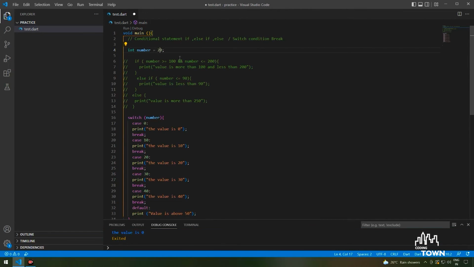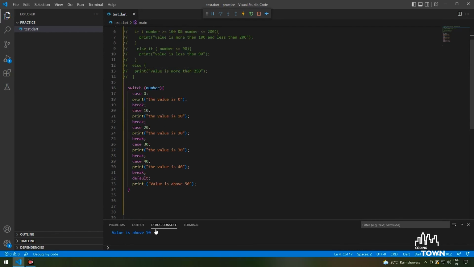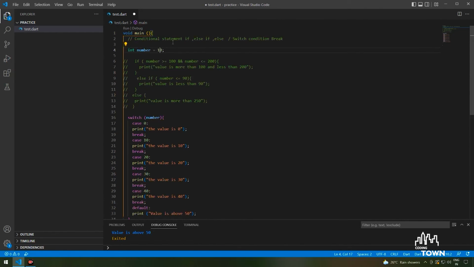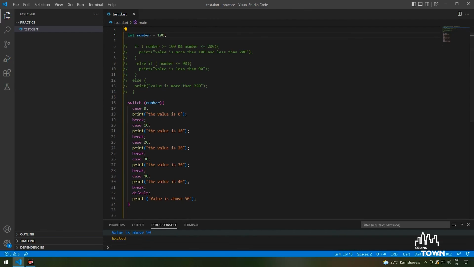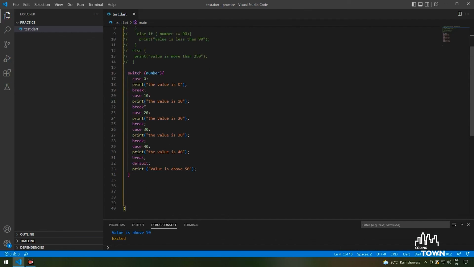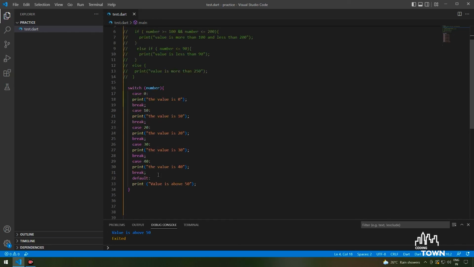If I provide the value of 20 right now and run this app, we'll get the case number 20 because we have given it a value over here and we wanted to verify that value. If that value matches this value, then we'll end the switch statement right over here. If I provide like 50 over here, we'll get 50. But if I provide 100 over here, I'll get this default value. Why are we getting this default value? Because we are checking all the cases and this value does not reside in any case. So that's the reason we are printing out the default value what we have over here. This is what switch statements are.